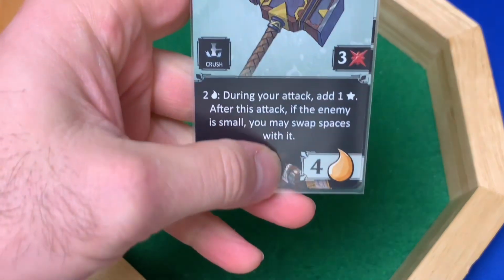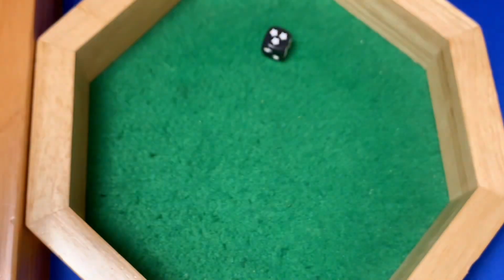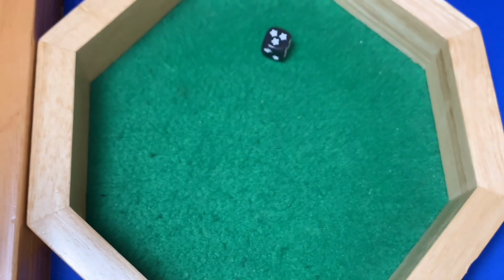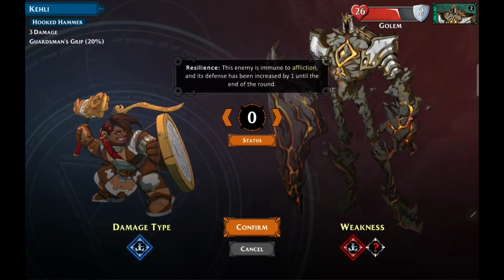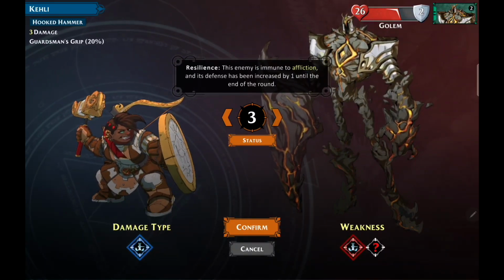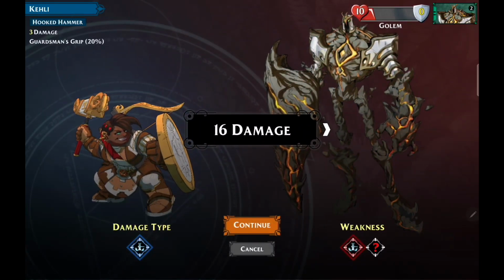During your attack, you can fatigue this, put 2 fatigue to add 1 attack. I only have 1 fatigue on it right now, so I'll add a couple more fatigue, bringing it to 3. And then I get to add an extra success to this attack, bringing a total to 1, 2, 3, 4. This is going to be awesome. Hit confirm. Look at that, 16 damage.